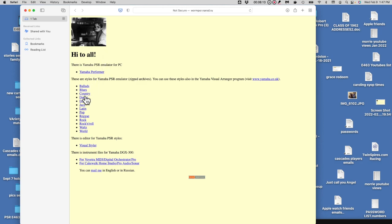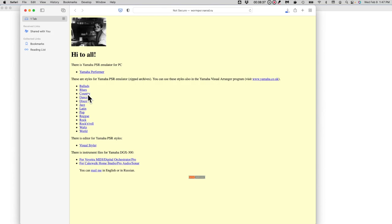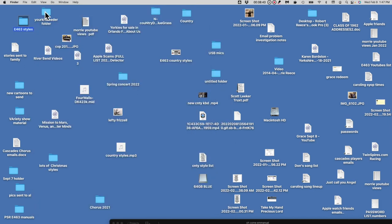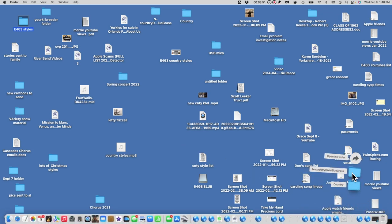All right, what I'm looking for is the third one down, the country. And when I click this, I will be downloading a folder that has dozens and dozens of country styles, and every single one of them will play on the E463 keyboard. So here we go. Click. Okay, I'm done. I have downloaded those folders into the hard drive of my Macintosh. And let me go and show them to you now.